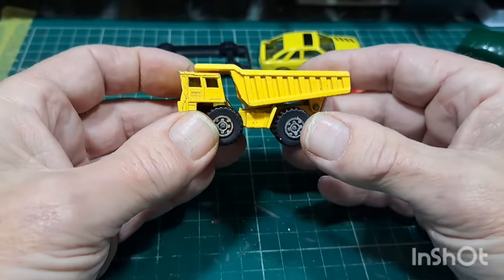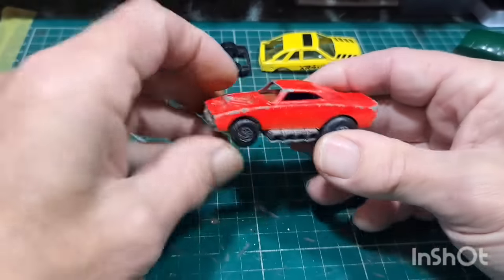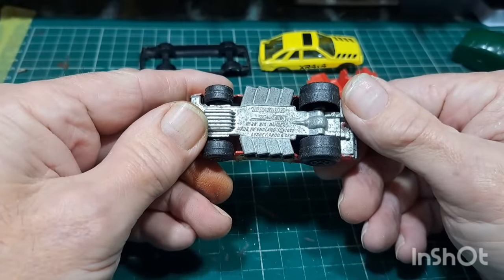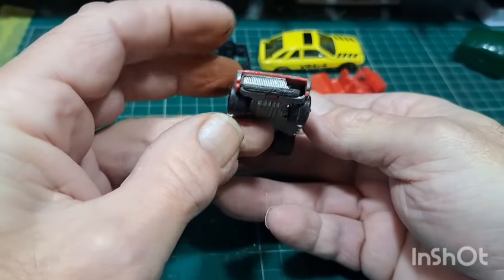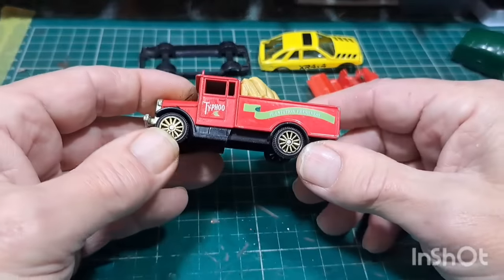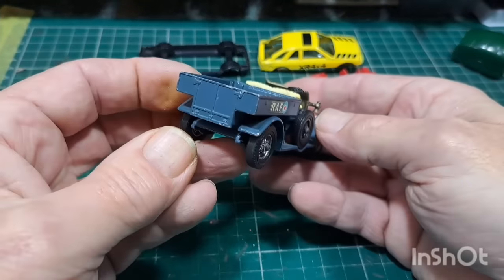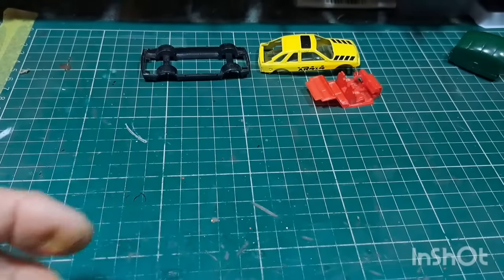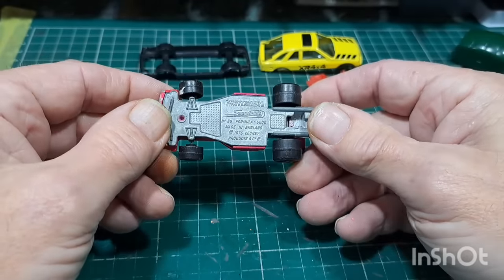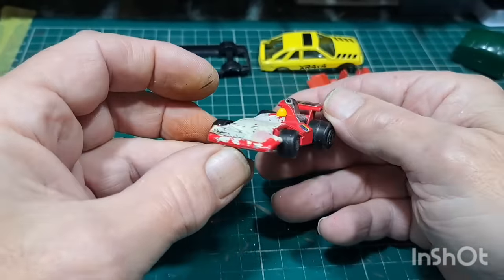Another Matchbox Lesney big quarry dumper. Another Big Banger — front grilles gone, glass gone. I like to have these because they use the loads — you take them apart. Matchbox Superfast Formula 5000 1975 — complete, just been over-painted. Not sure about the windscreen. A cab off something, and one of those Lido coal sacks — always handy to keep.